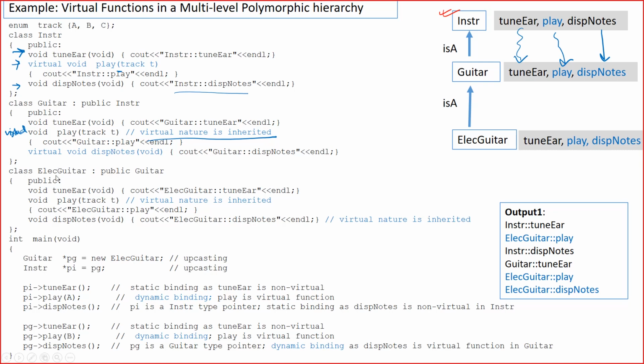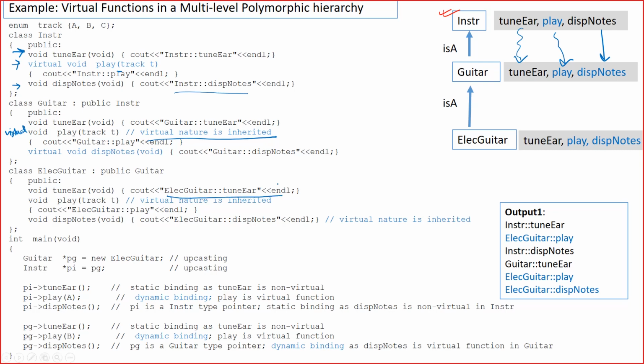In electric guitar, when we do public inheritance from guitar, it will inherit all the functions. Tune air is not a virtual function, so again it is inherited and overridden, showing that it is called from electric guitar.